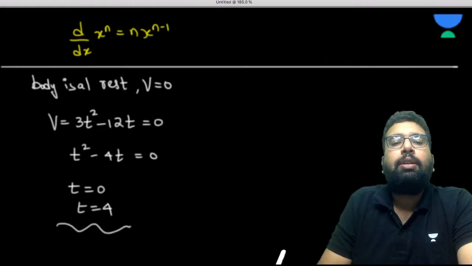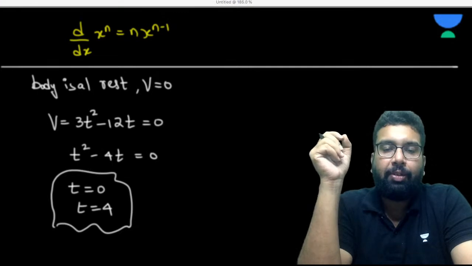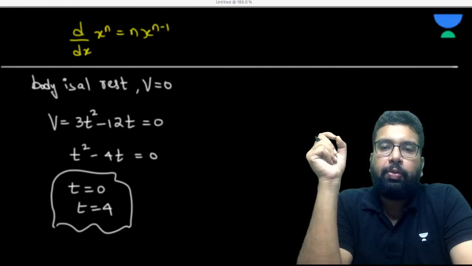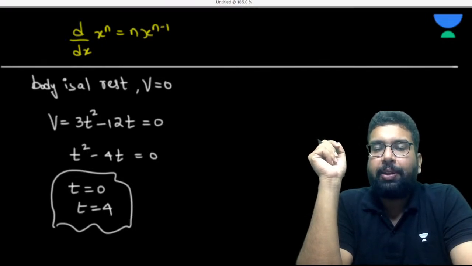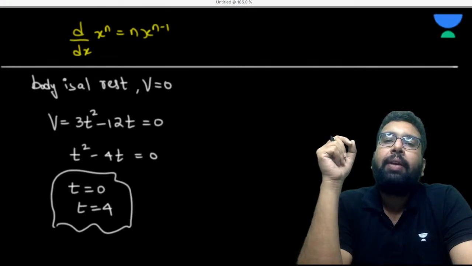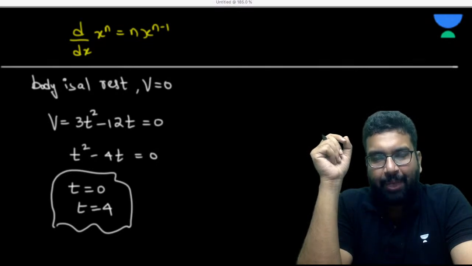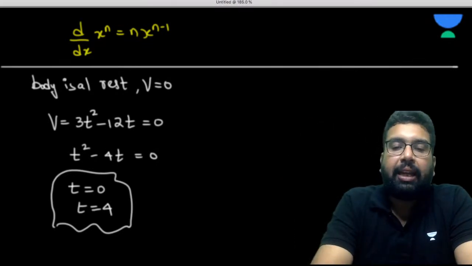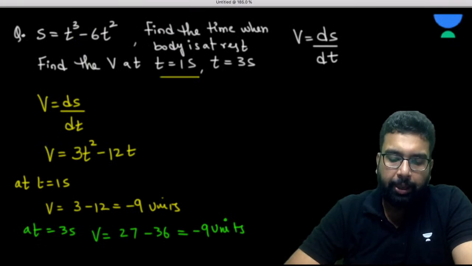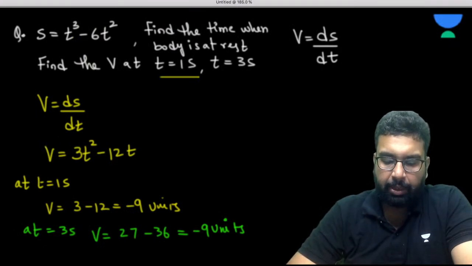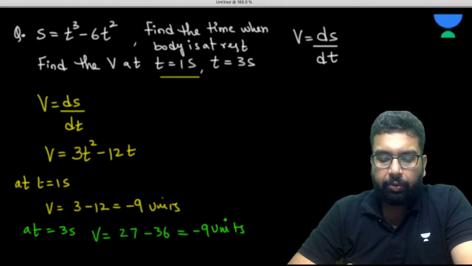So basically at these 2 points, that is when the time is 0 and when the time is 4 units, your velocity is going to be 0. I hope it is fine to everyone. So your body is going to be at rest at 0 time and at the time of 4 seconds. Clear? Okay. Now, if they ask you, sir, what is the displacement or what is the position? See, displacement gives you the position of the body as well.